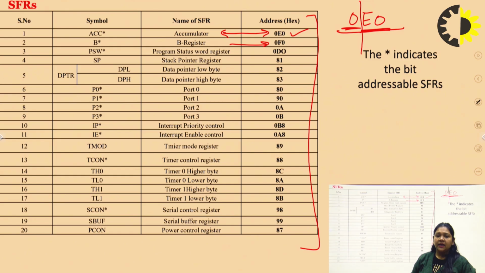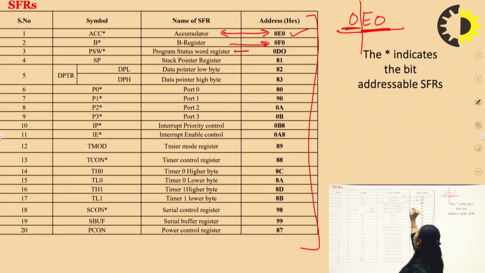That is why all the numbers lying between A to F in hexadecimal are preceded by a 0 in microcontroller 8051. This is not the case in microprocessor. This is only the case in microcontroller. So just remember this while you are going for the instruction set and everything. If you have written only E0, it will be wrong.